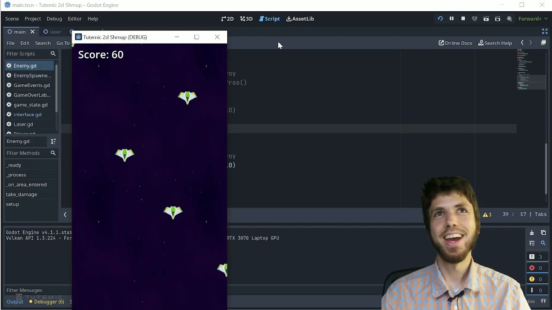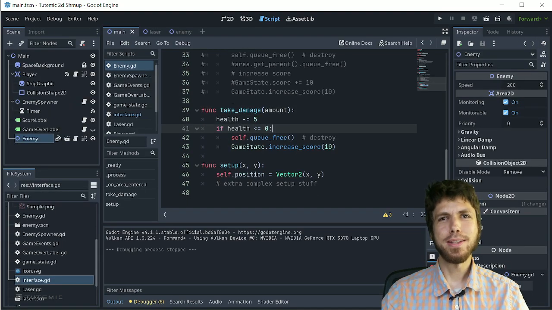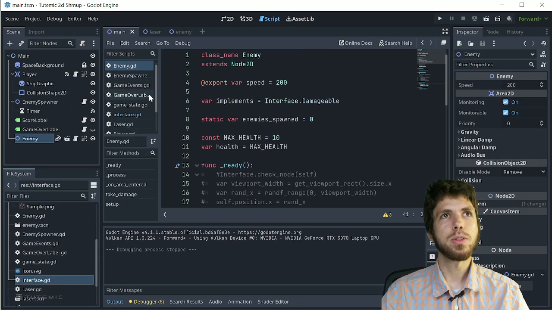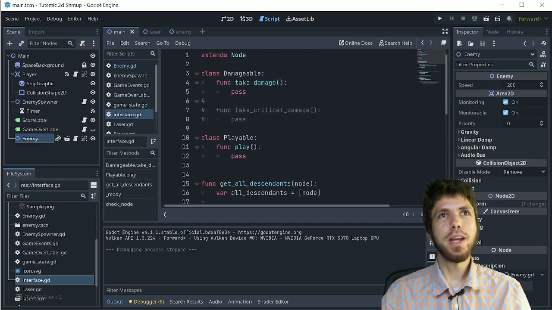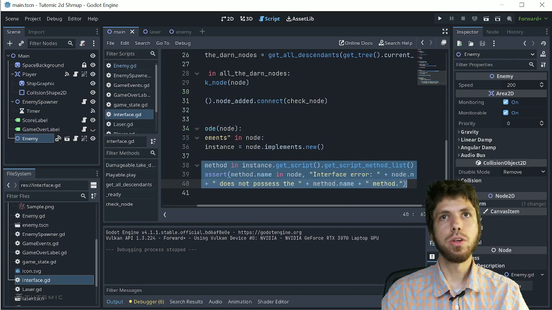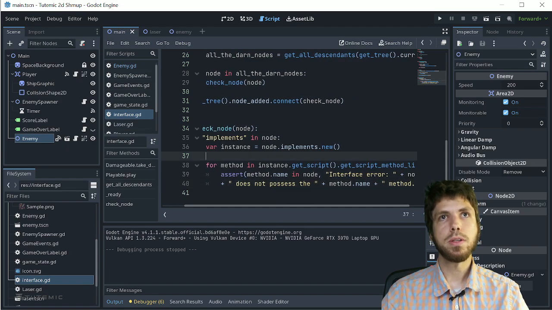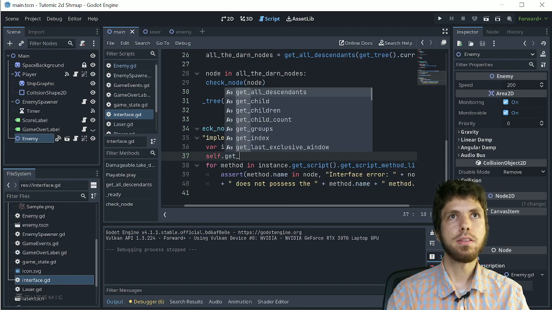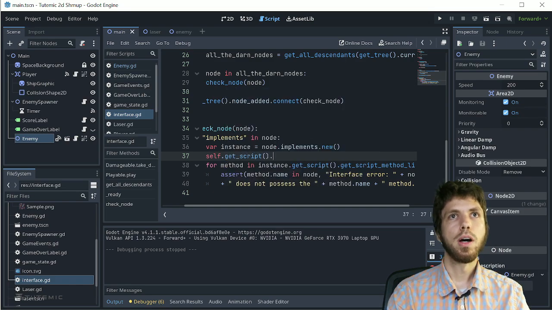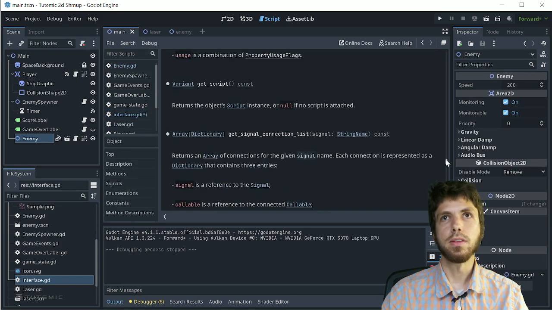Some of you are saying, hey, isn't there a slightly better way to do it? Yeah, absolutely. I'm just doing this on the fly, come on, folks. Plus, we haven't done this for variables and signals and stuff like that, but you can do that yourself. I don't want to do that right here. But inside of your checkNode, you can just copy and paste, and instead do get_script. If I did self.get_script().get, I'm going to go inside here so we can just look at the methods that exist inside of the script.